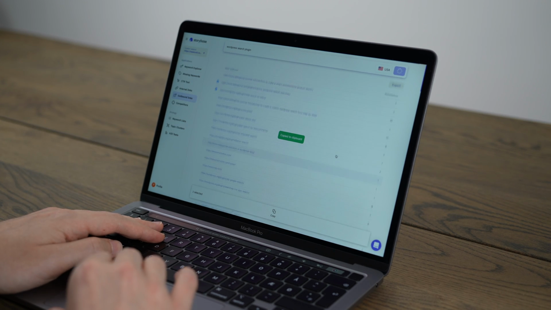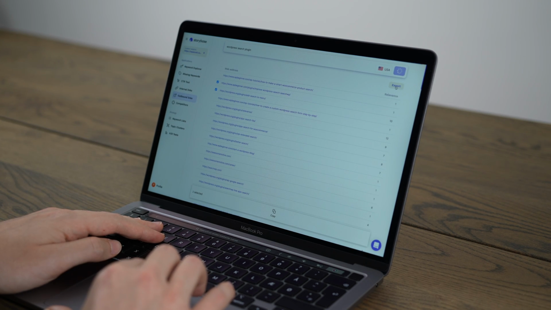But when you're writing articles and you have done all of your optimization and you think now it's going pretty well, then you want to start looking at your competition, or maybe also before you start writing.